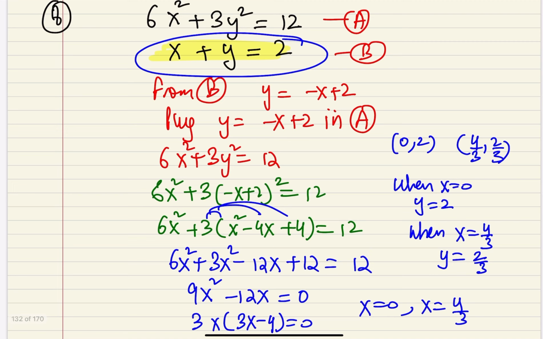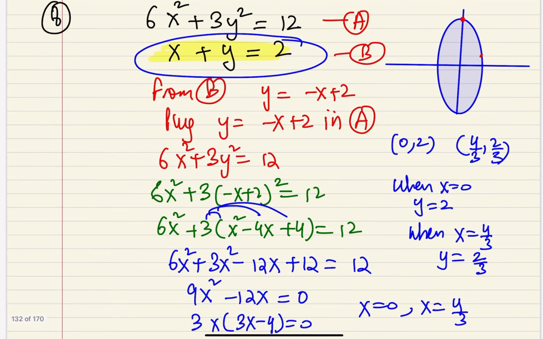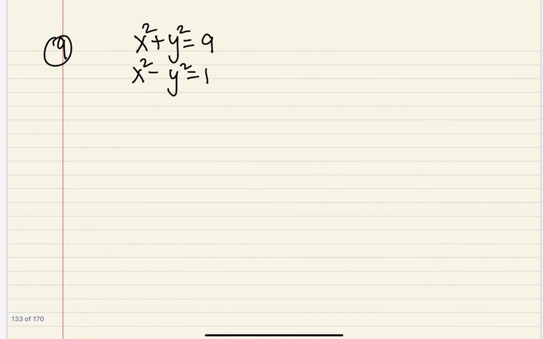And in this case, we did have an ellipse and a line, right? Yep, ellipse and a line. And the ellipse is going to look, because the x term is bigger, something like this. And the line, and they're meeting at a point when x is 0, y is 2, which would be about here. And when x is 4/3, y is 2/3, that'd be about here. So that's just a very rough estimate. This is how the graph is going to look.